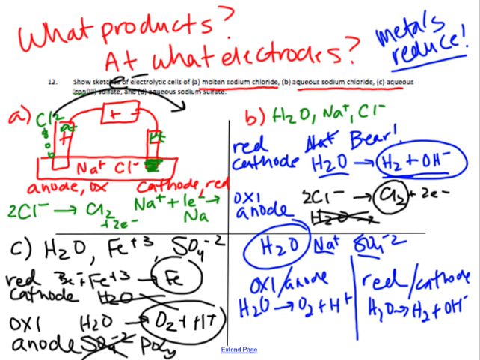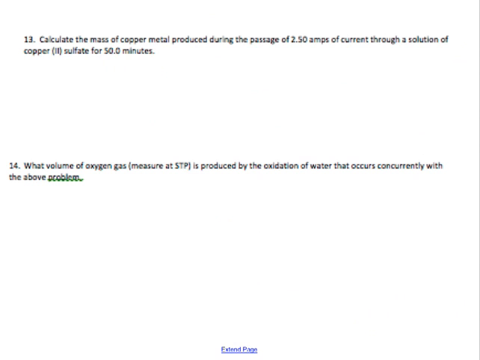So now we're going to bring our physics world and our chemistry world together in these last problems. You guys, this is going to be so easy. What we're using these problems for, these are industrial problems. We already talked about how we make solids, like sodium solid. We can make gas. If you're in industry producing these things, you want to know how much you're going to make, how much current you have to pass through your cell, and how long you have to run the cell. And that's what we're basically doing.